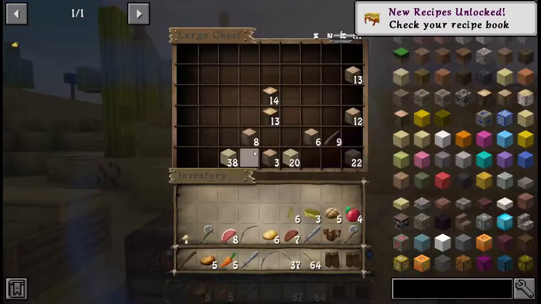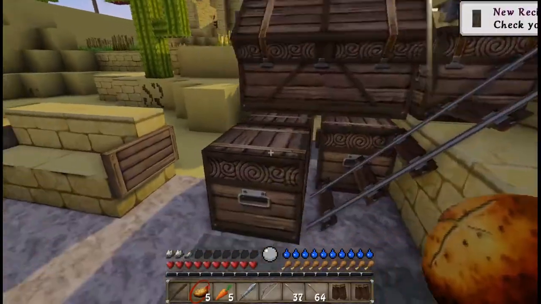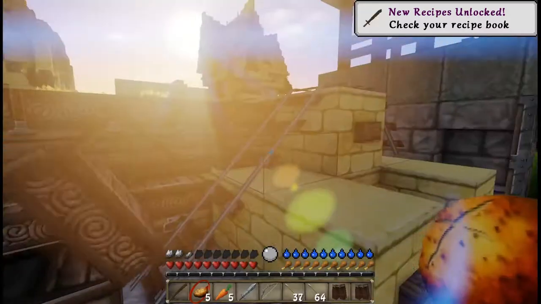So let's go ahead and keep collecting. Yes, we found wood. We need wood. We're basically going to steal everything from these villagers. We're not going to leave them with anything.